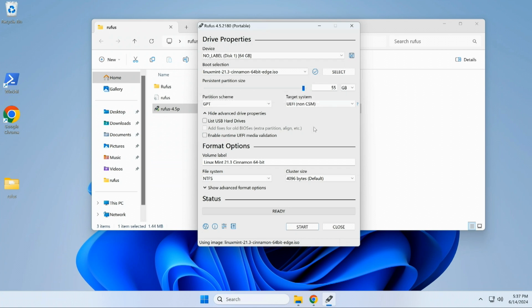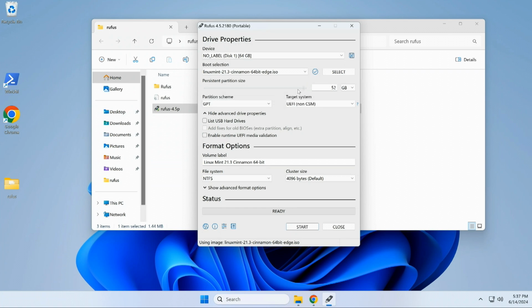But I actually have a drive that I did do a persistent partition on, and I don't like to use the whole drive. I'll dial it back just a little bit, just to leave a little bit at the end. Don't ask me why I do that. That's just me. But this is the second method that we're going to use. We're going to make a persistent partition.